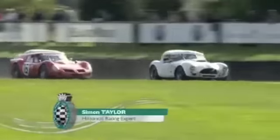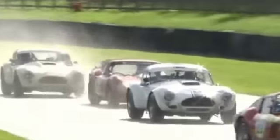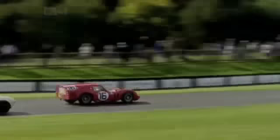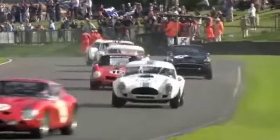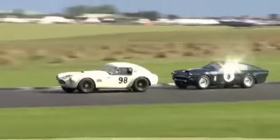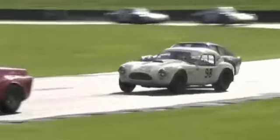£100 million worth of motor cars on this grid. That's a cautious estimate. They're incredibly valuable, but they're being driven absolutely on the limit by their celebrity drivers. Eddie Cheever is in the number 98 Cobra, that's part of that pack as well, but Kenny Brack already making a little bit of a leap out front. And we're looking at Chris Baton in the dark green, the British Racing Green Tiger there. He's right in the mix with Eddie Cheever, who gets a bit sideways in the Cobra.